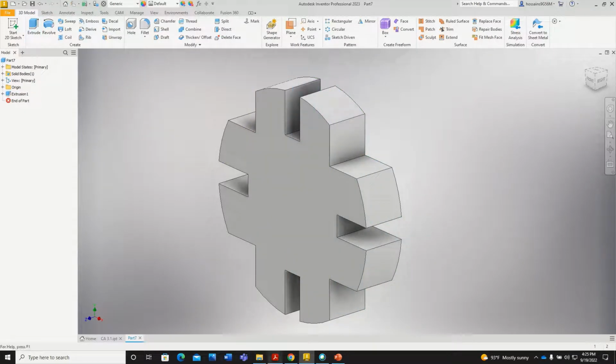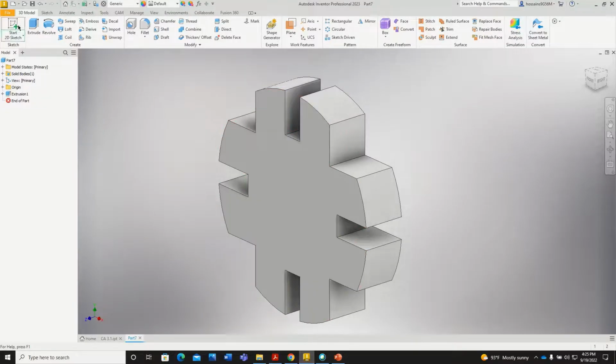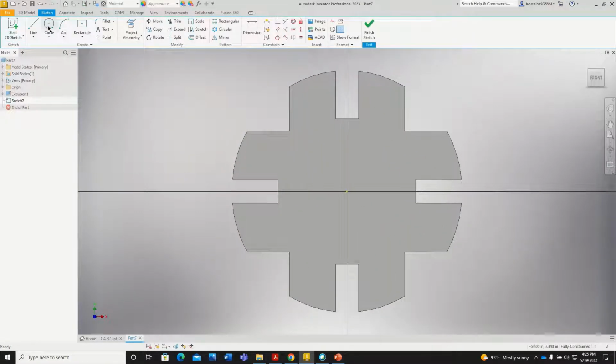Okay, now we have a circle here whose diameter is 2.25 inch, so we are going to draw a circle, 2D sketch again. On top of this surface, draw a circle at the same center. If you don't find the center, move your mouse closer to the part of the circle and it will show you the center.